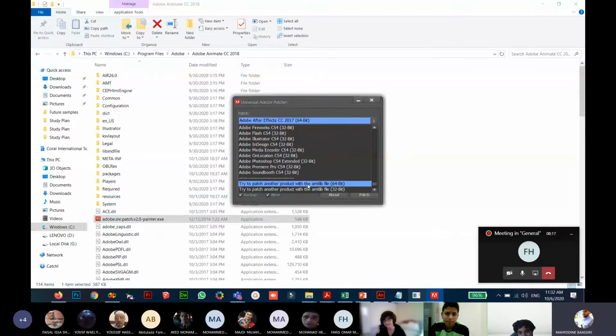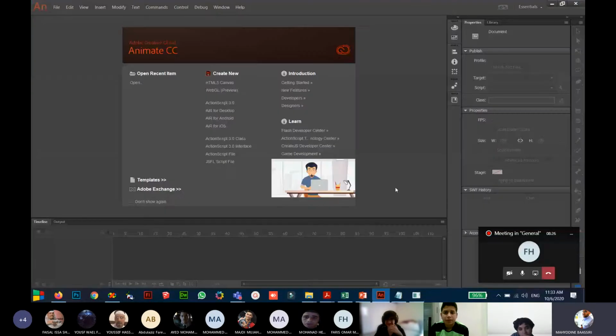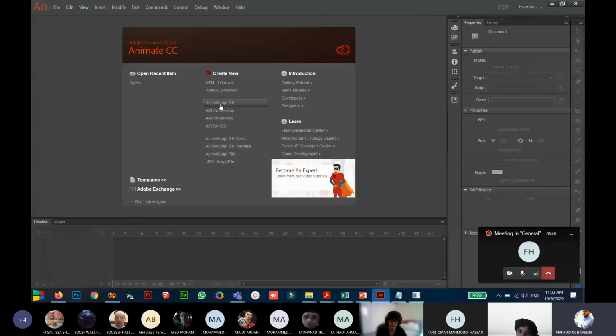And this is it. Once you click patch, it will run with no problem. Okay, this is the one that I'm using right now, Adobe AN, that you have to download if you don't have the Adobe Flash. And as I said, we have to use ActionScript 3.